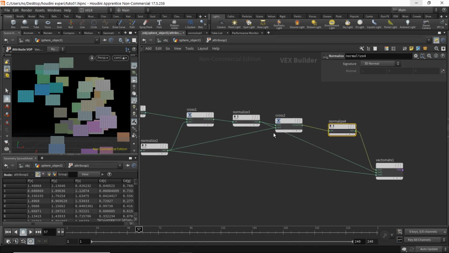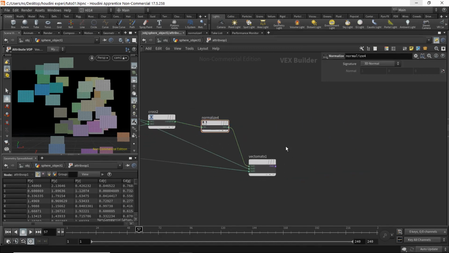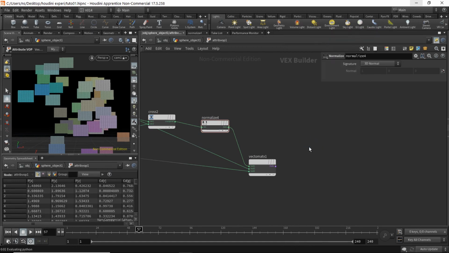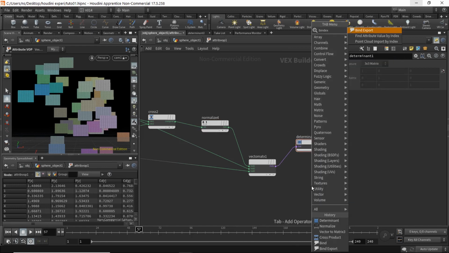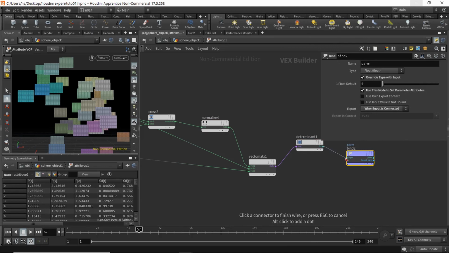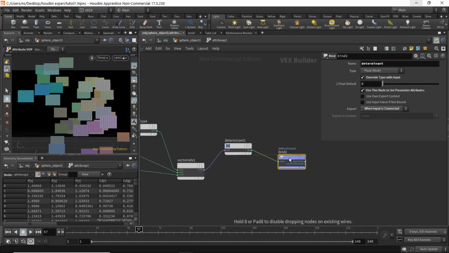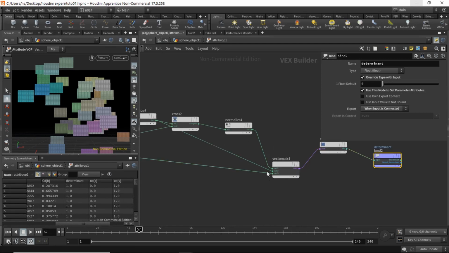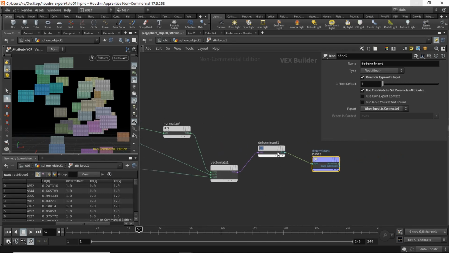So we should have done it earlier. Just in order to validate that our maths here is working correctly, let's check the determinant value of this matrix and let's export it. Let's name it as determinant. This is going to be a float value. If we check here, the determinant value is coming out to be 1. If it's not 1, then certainly you'll have to check the order here, reorder it, and make sure that the value here is coming out to be 1.